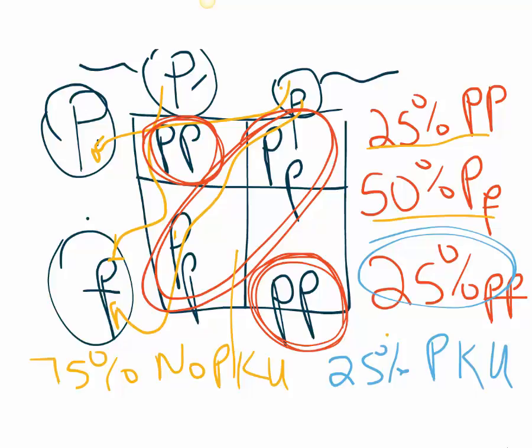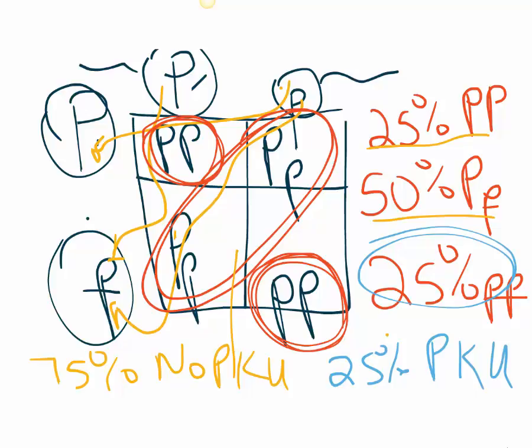I'd like you to try to look at the second example and see if you can answer that one, and then I will follow up with another video. If we look at example number 1 at the bottom, it asks how many phenotypes are possible. There's 2 phenotypes possible. There's either having PKU or not having PKU.